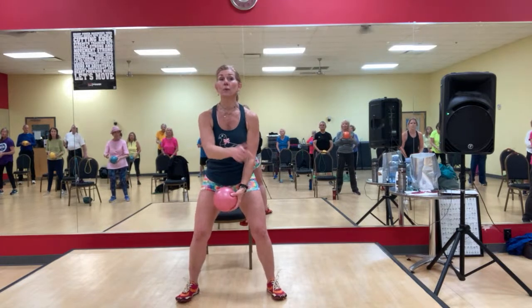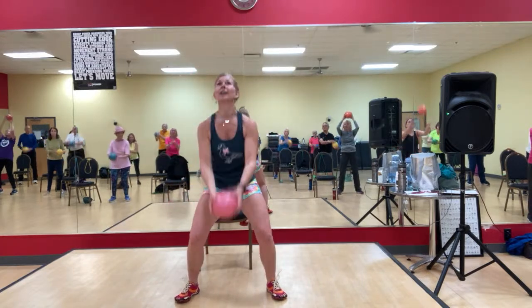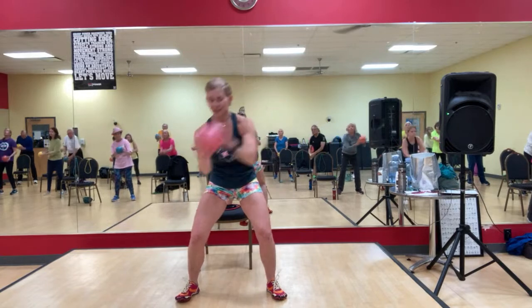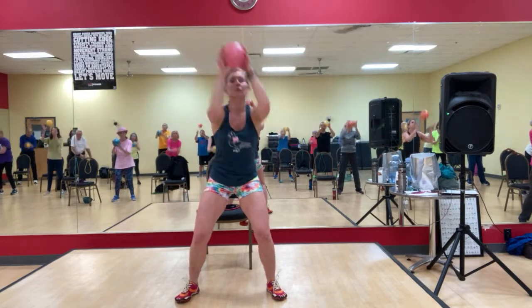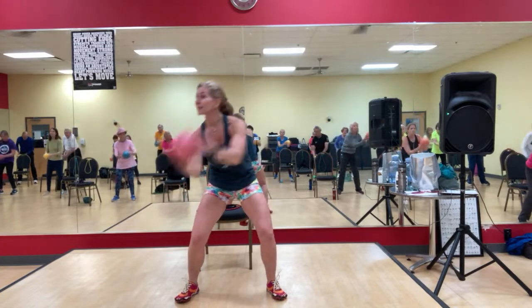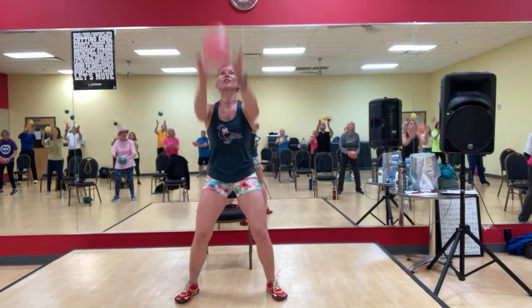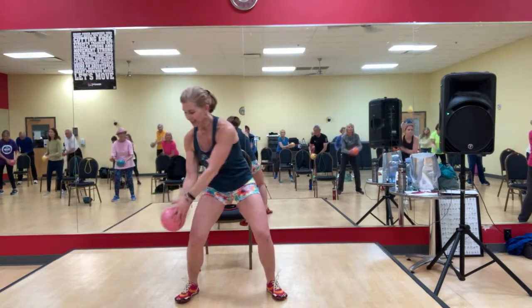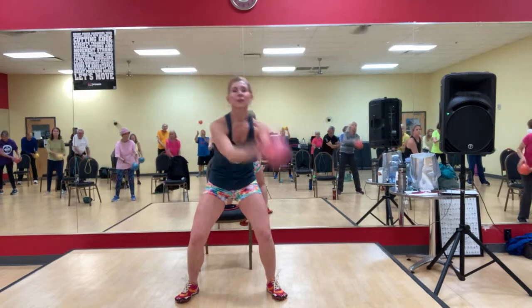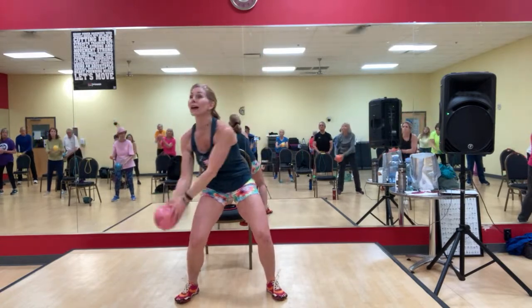Toss that ball up, and then we're going to paddle right, left. There you go. Good. Up, paddle right, left. Good. Four more. Right, left. Three. Right, left. Two. Right, left. Last one. Right, left. Now we're going to go left, right.